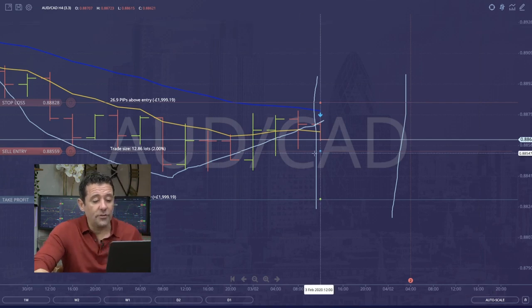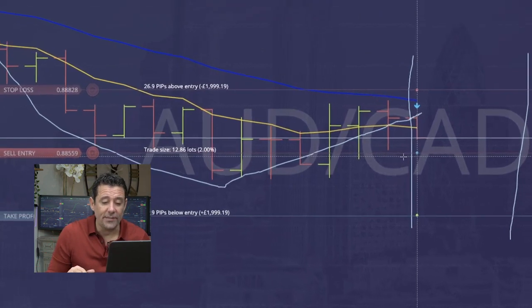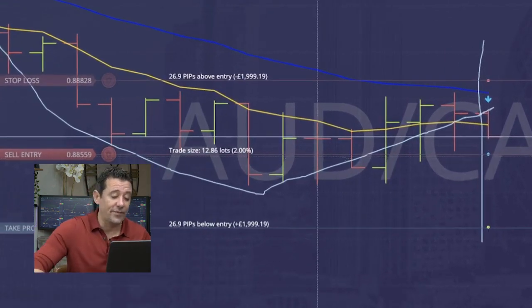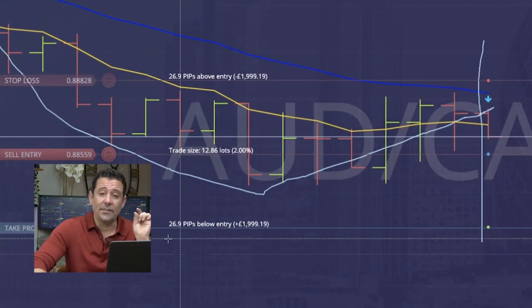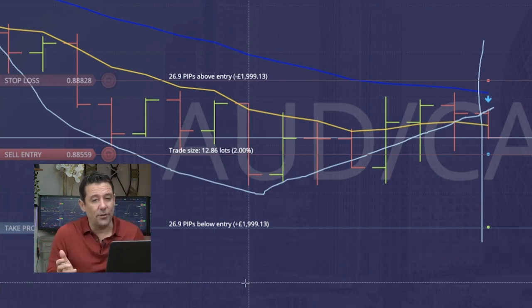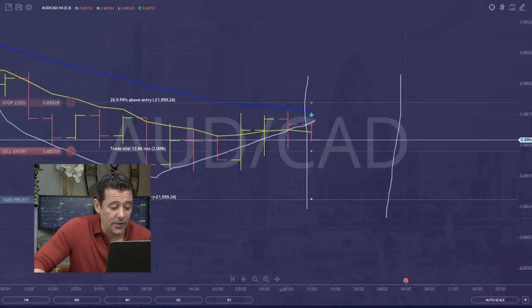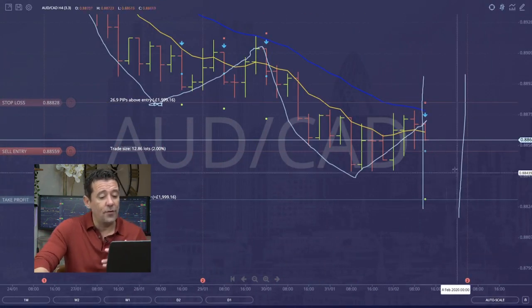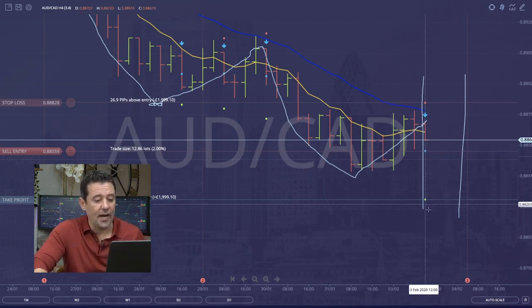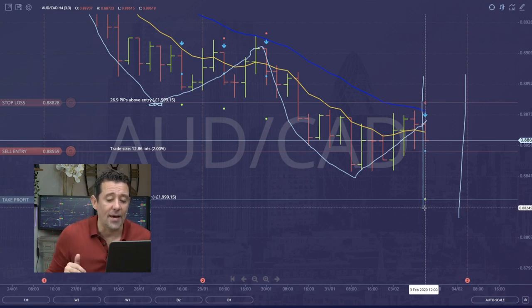So we can know that we'd be entering here when it hits the blue spot. We're looking here to make around 26 pips. You can see that if I look to the left-hand side, it'll detail exactly what my profit target is, what my loss target is, looking to make around £2,000. This trade is good to go. There is a good free fall between this position and here. So there's nothing here which should indicate that the trade would necessarily stop out.